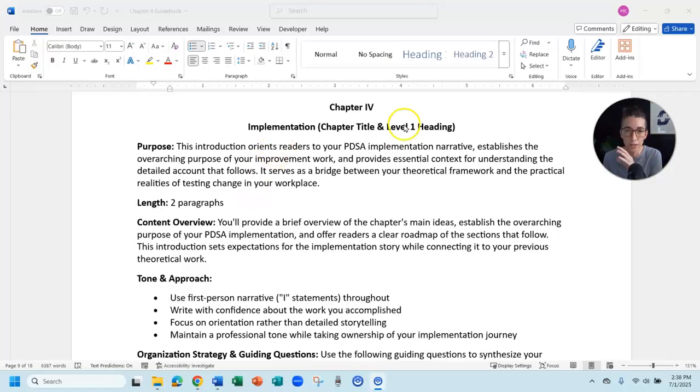Now, before I move on, in your template, you'll see the heading of your chapter 4, and then a heading, Implementation, that serves as a level 1 heading and your chapter title with APA. For APA style, you do not need a second heading titled Introduction. So we don't see the word introduction here at all. It's going to read chapter 4. You'll have your level 1 heading of Implementation, which is serving as a chapter title, and then it's just your paragraph text. So there is no introduction heading.